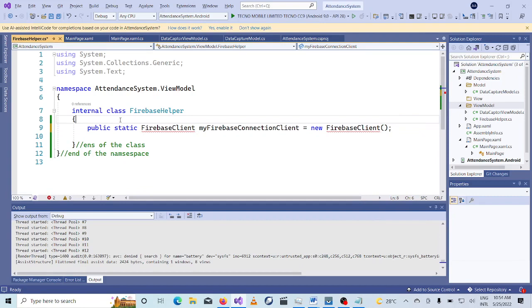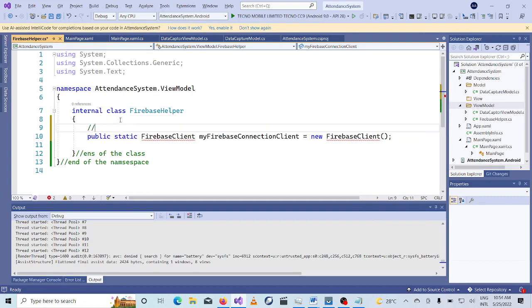Please, for simplicity, let's introduce a comment. For clarity, Firebase client connection. From the Java side, this is what we call DB connection, and these Firebase clients in Java we call driver manager, if you can recall.